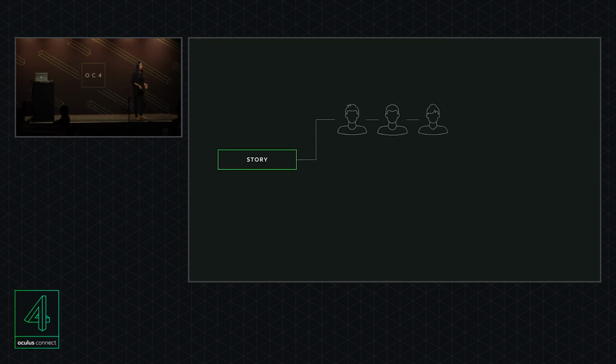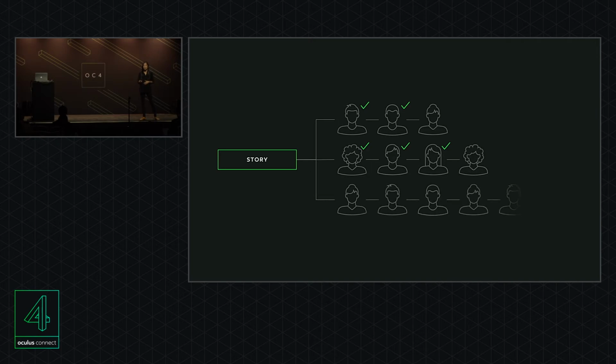Once you create a story, we identify a group of people that we think will be interested in your story. If a high percentage of those people engage with your story, that signals to us that we're on the right track. So we show it to a second group of similar people. As this continues, your story can gain more and more reach and be discovered by more and more people. This means the quality of your story can really impact its reach.